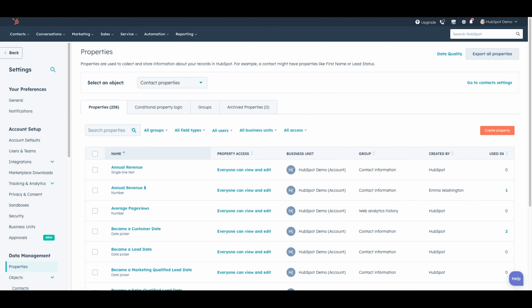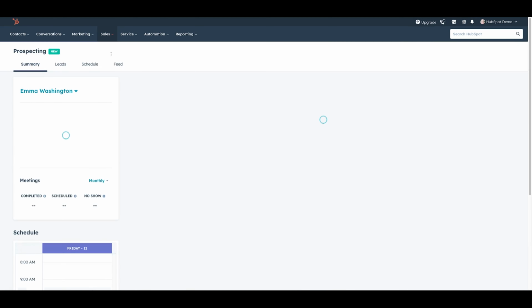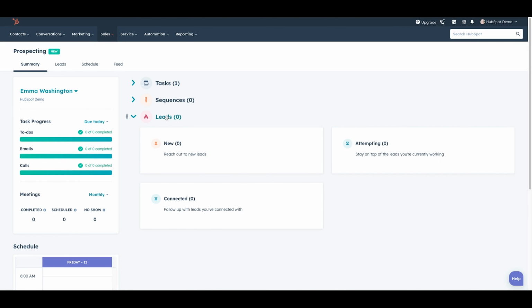So what have we learned? We got a cool new functionality for those folks that are used to using prospecting, similar functions with leads in Salesforce. You've been looking forward to it for a long time. Of course, other sales pros that have been out there are configuring workarounds in HubSpot to achieve this distinction between contact and lead. You can now sigh a breath of relief, right? Leads, the object allows you to easily review those very specific sales ready leads and their current status, the last activity, and the next activity.